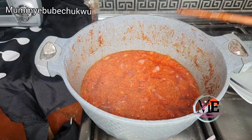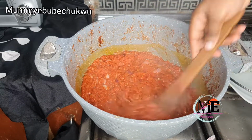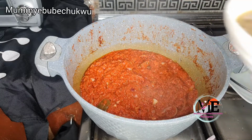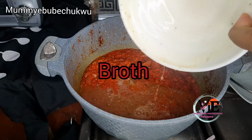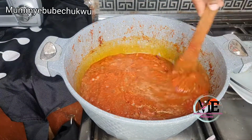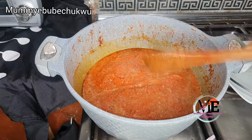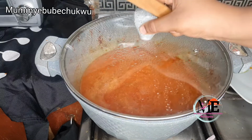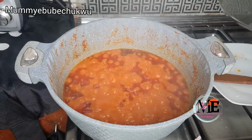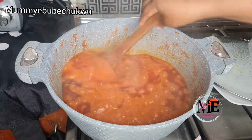Okay, so I'll be adding the meat stock to this stew. It has cooked for 7 to 10 minutes with all the stuff we've added to it. So literally your stew is halfway cooked already. After adding the meat stock, that's the broth, to the stew, I'm going to cover it to cook for some time before adding the goat meat.